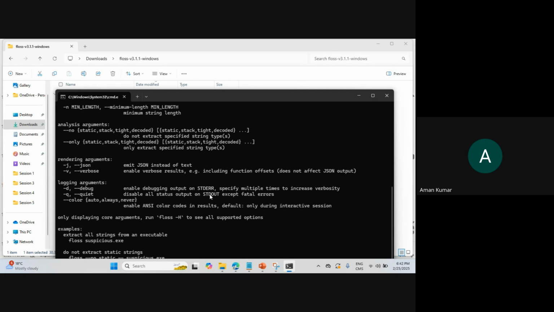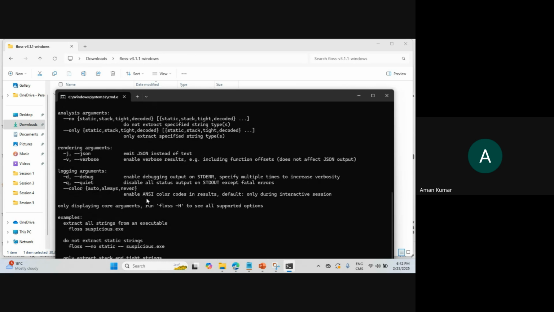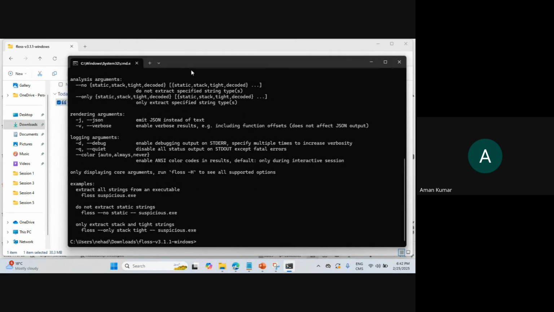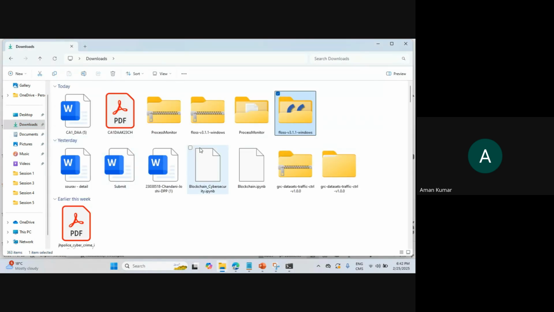And thereafter, if we already have knowledge of C or C++ technology, like stdout, stderr, standard input output file, these are stdout, which means that if any logging argument contains any issue, we have a flag hyphen q. It is even showing the example as well of how we can use it, like floss, and thereafter we have to type the details. Let us suppose I'm doing just floss, I have an ultra viewer.